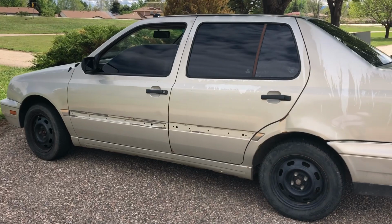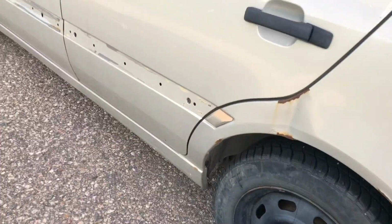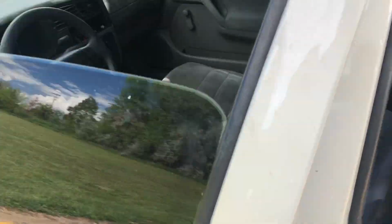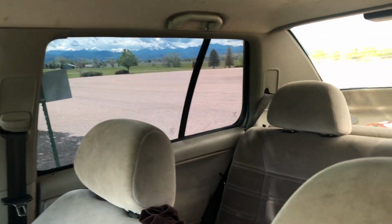Oh my goodness, what a beautiful machine we got here. Faded paint, that's perfect. Stellies, tinted windows. I actually tinted these windows a couple days ago. They came out like trash, maybe, I don't know. There's the other ones. Let me open this back door right here.